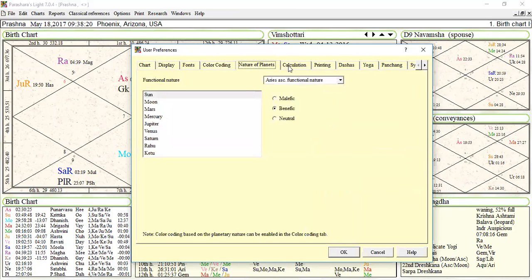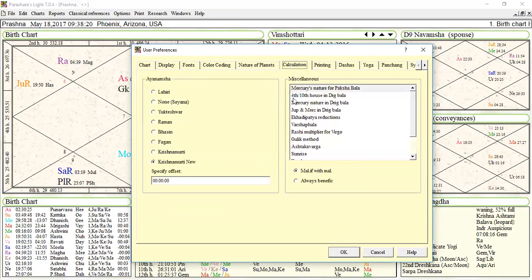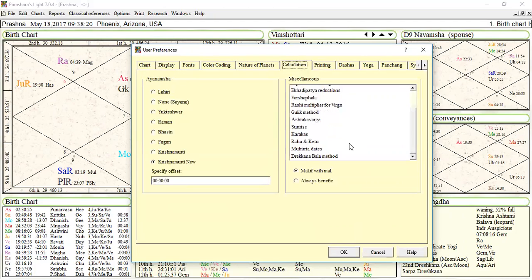Now for Rahu Ketu, under the calculation tab, you want to make sure that you're using the mean node. So here it's true node. Go to mean node. Listen, if the true node works for you and you found at least a dozen cases where it's better than the mean node, use that. But I found for me that the mean node, which is what Krishnamurti used, which is what Vedic astrologers have been using for thousands of years, is quite good and it works.